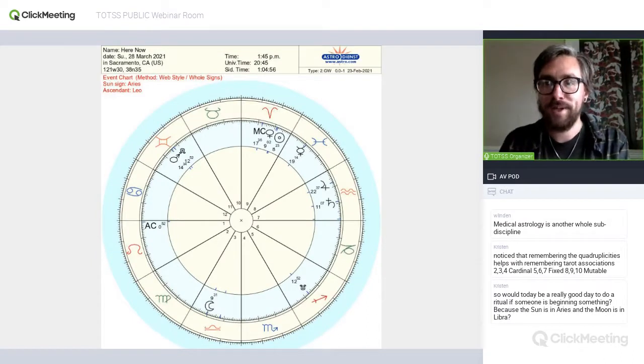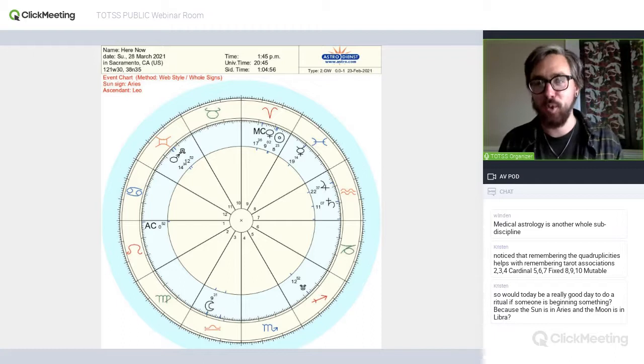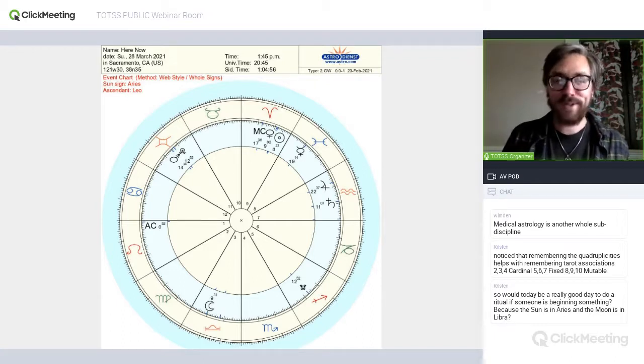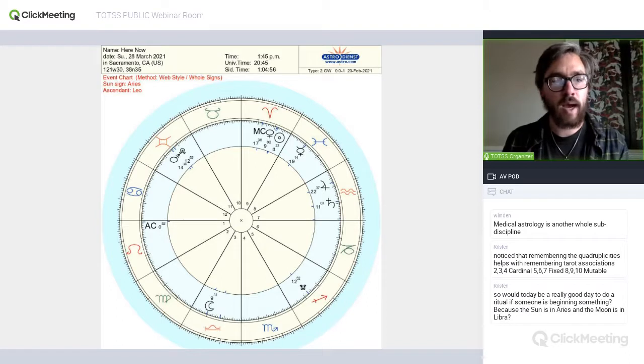this is about 20 minutes ago, I guess. As always, I underestimated how much time it would take to talk here, but I was trying to guess what would be like here and now in Sacramento. So this is actually 20 minutes ago. But 20 minutes ago, Leo was rising. The ascendant was right at the beginning of Leo. So Leo is still rising. The ascendant is now just a little bit later into Leo, but Leo would still be rising.